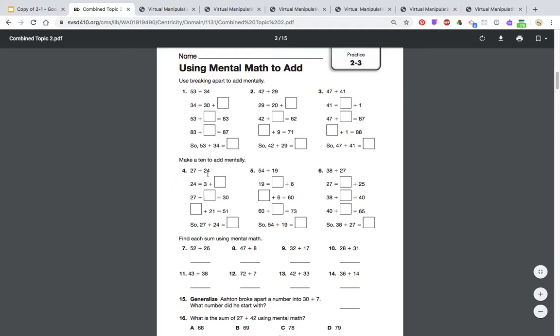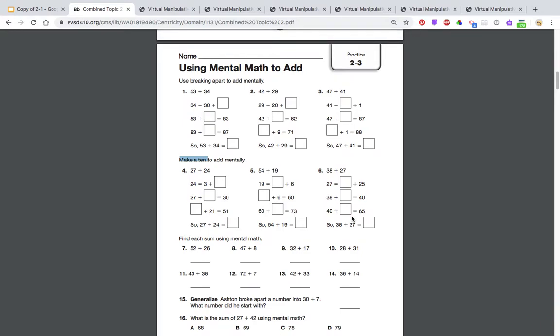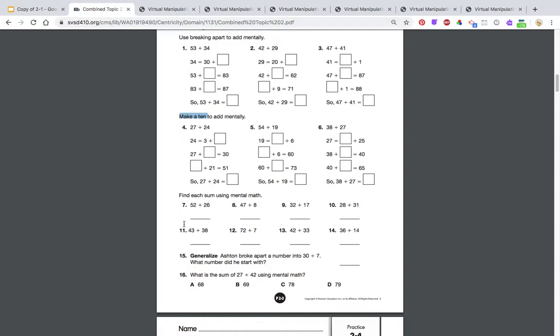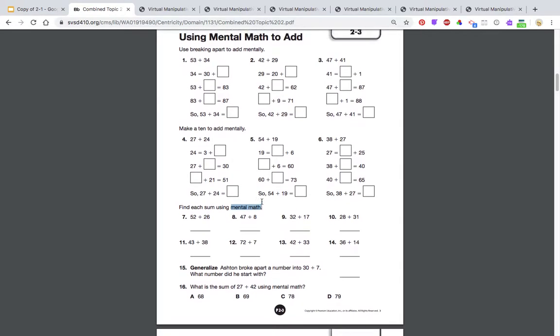Then looking at 4, 5, and 6, it's having you use the strategy of making 10. So just thinking about which one it's asking you to use. It does ask you specifically for those certain ones that you need to do just to get you some practice. But when you go down to the bottom of number 7 through 14, you can choose which strategy you'd like to use for mental math. And if you need to use a whiteboard or the back of the paper to do your thinking, that's fine too. If you need to do the steps out like this, but hopefully you'll be able to think through those, and truly mental math should just be in your head. So use the strategy that works best for you during those.